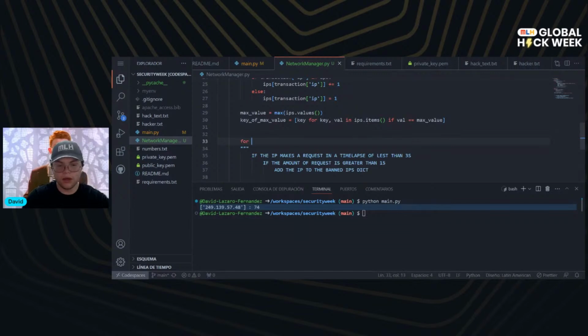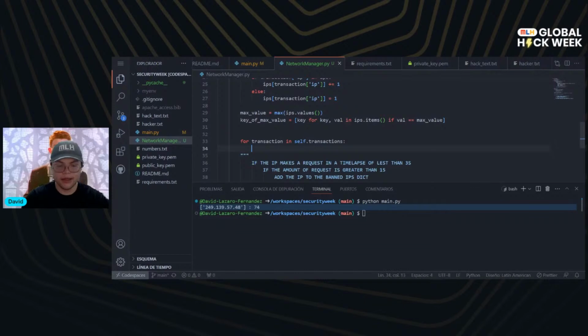So for each transaction in self.transactions, we're going to look at if the transaction IP is equal to the, no, actually, if the transaction key is equal, oh yeah, if the transaction IP is equal to the key of the max value.